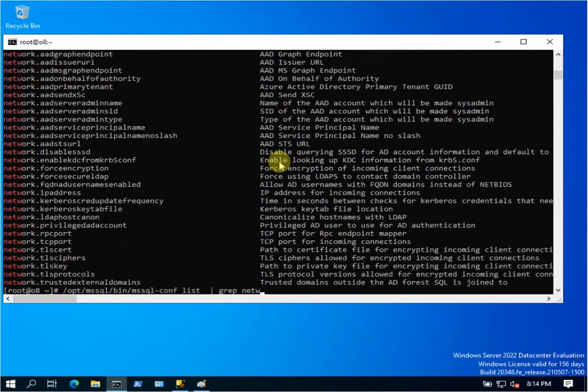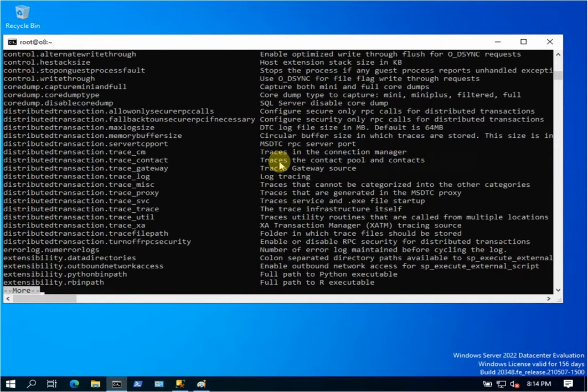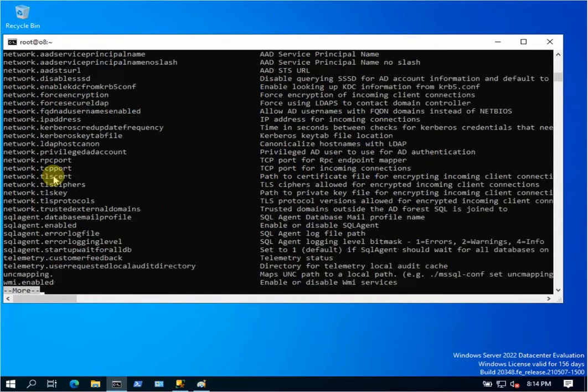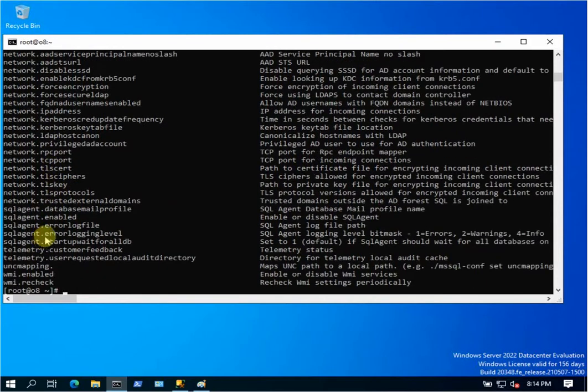Okay, so let's do one more time. Take a look at what the categories are. So we have distributed, extensibility, memory. So in memory, you see the memory limit, those kind of things. File location is another. Network is a category. SQL agent.